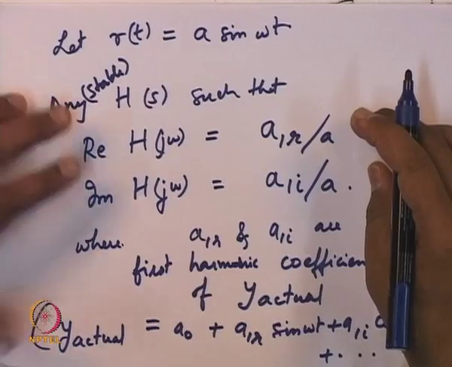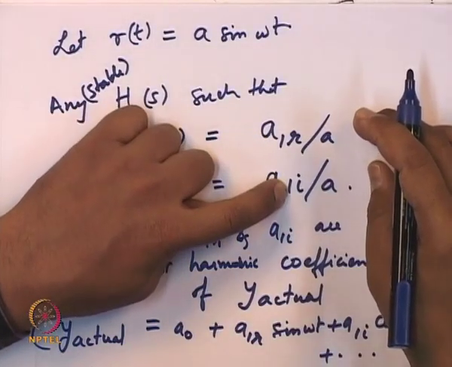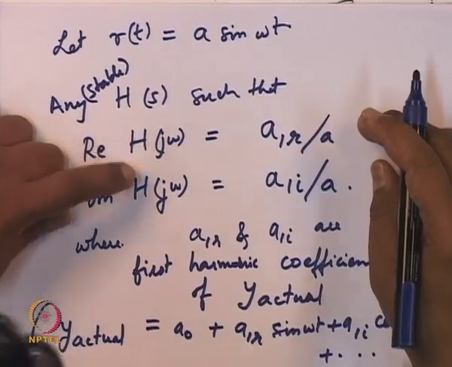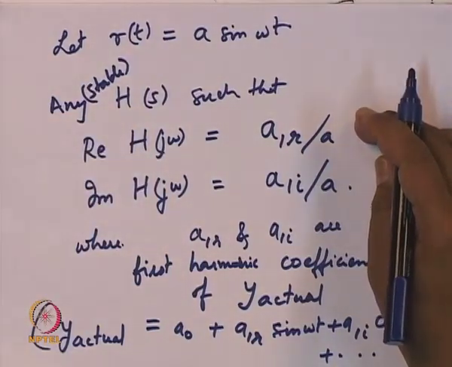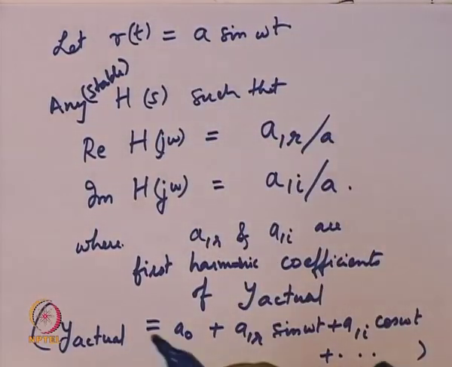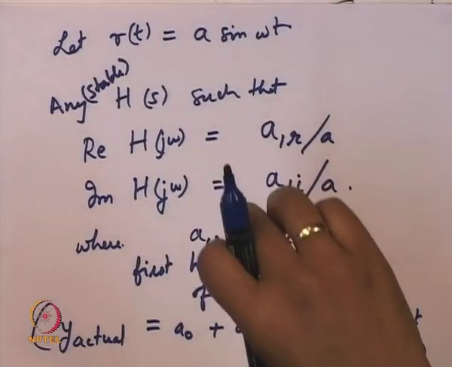So clearly, if you only specify a1r and a1i, there can be many transfer functions which have the same value when evaluated at j omega. This is what brings in the non-uniqueness in h. But the best part is that all these best approximant linear systems evaluate to the same complex number at j omega, if they have to be a best linear system approximant to that non-linear system. So once it is a linear system, how will the output look like? That is what we will use, just the straightforward impulse response.